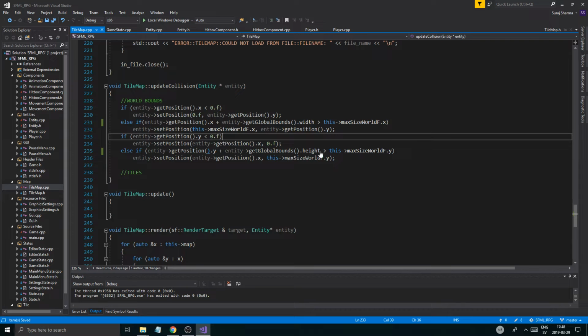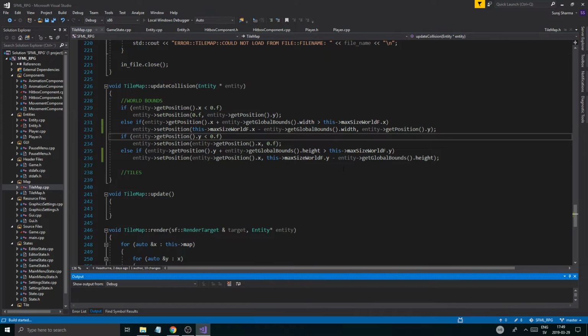Okay, so I'm setting the position. Set position entity get position dot x minus, so the world's max size minus this height that we just got. So I'm just gonna copy paste this height right into here, just minus. So we're not putting it right at the edge, we're moving it up with the height of the entity as well. And I'm just gonna copy that, and wherever I set that position here, minus, and then this should be width right there. So once that's done, just check out the code.